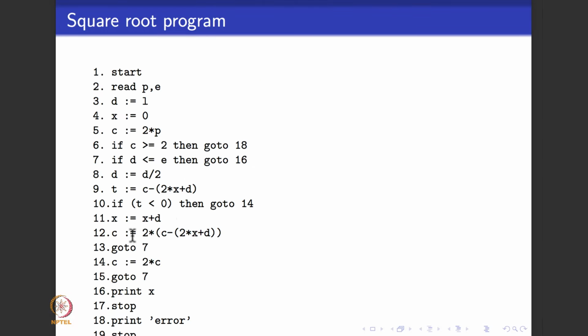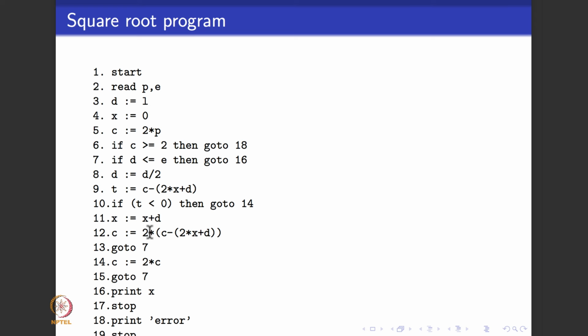The error in the program was that the order in which statements 11 and 12 were given got interchanged. It should first compute this value, only then can it increment or reset the interval value of x. But the program was first incrementing x and then computing c. It will miss computing certain values of the square. So if you take a small enough number and let the program go through it, you will realize that statements 11 and 12 should be interchanged. So that is the error in the program. This program does have an error.